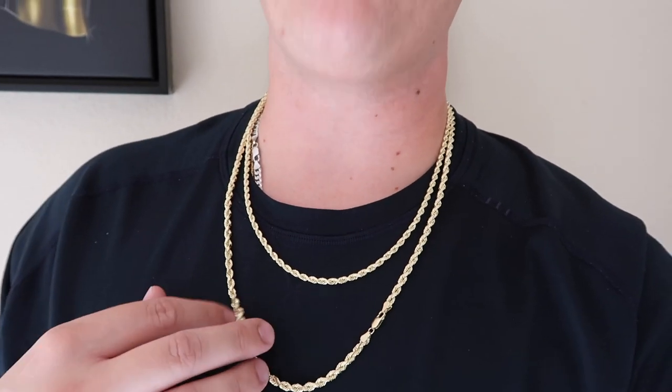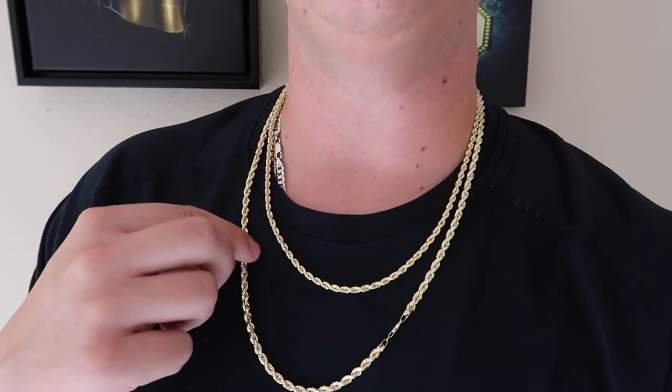Let's look at the rope chains and picking out a rope chain if it's for you. The rope chain is my top selling chain style — no matter what the width, it is just automatic rope chain. That's why I talk about them a lot. Here's the five millimeter and then the four millimeter. Any millimeter you go with on the rope chain: one, they're very durable chains if they're made right — mine are; and two, you just get that nice thickness from how the links are made. It's a big factor when deciding, because if you don't have that big of a budget or you just want something to stand out with that old school classic look, then go with the rope.